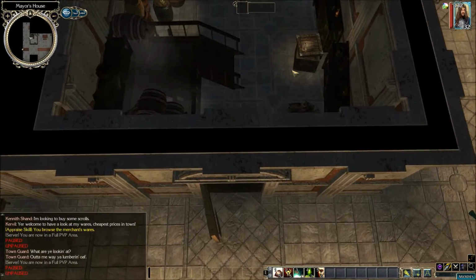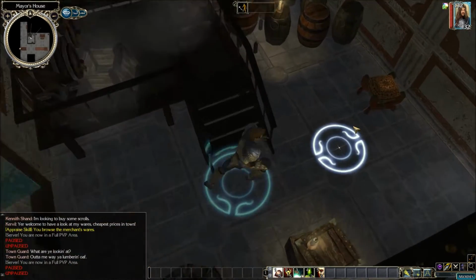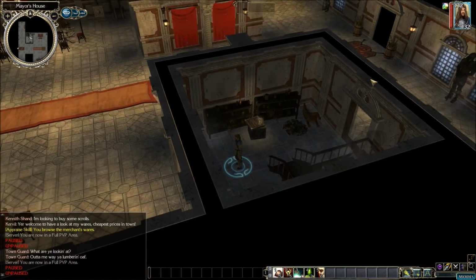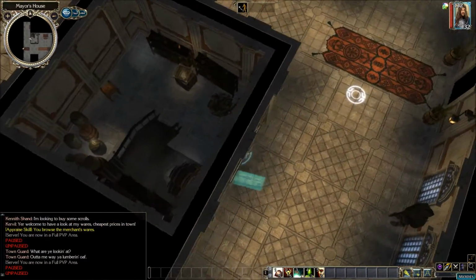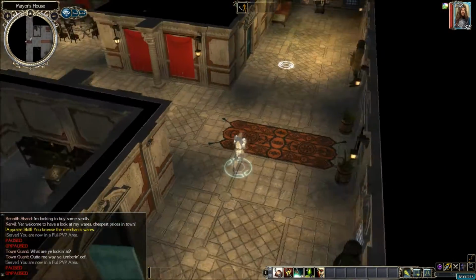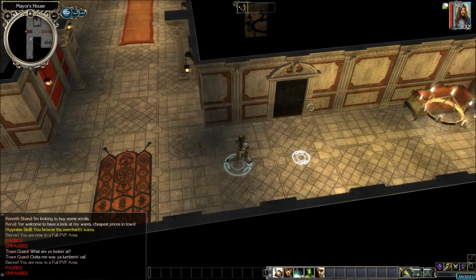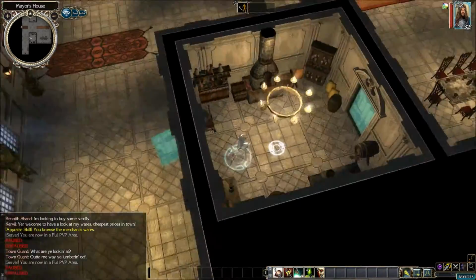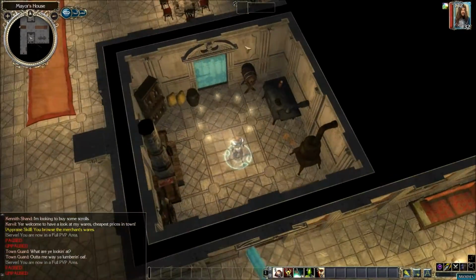What the hell's going on in here? Looks a little misty in here for some reason. Not seeing anything in there though. Let's check this room here. This appears to be some kind of kitchen. Nothing in here though.